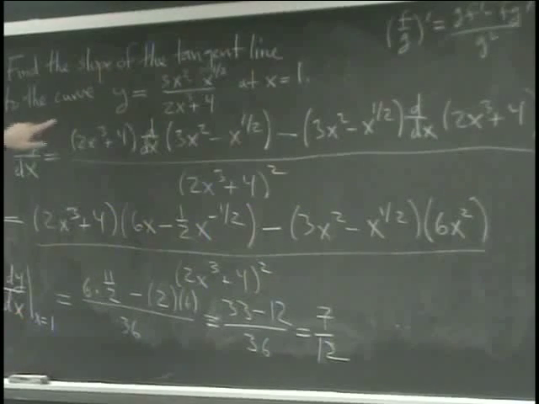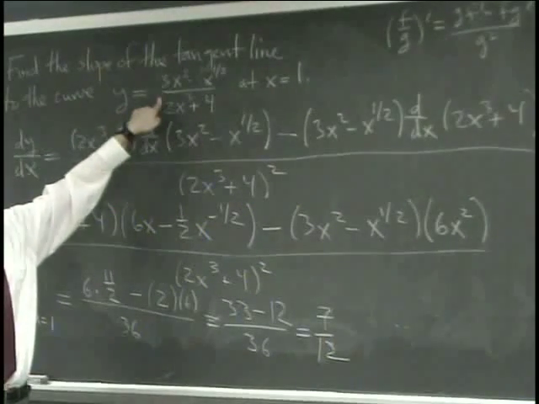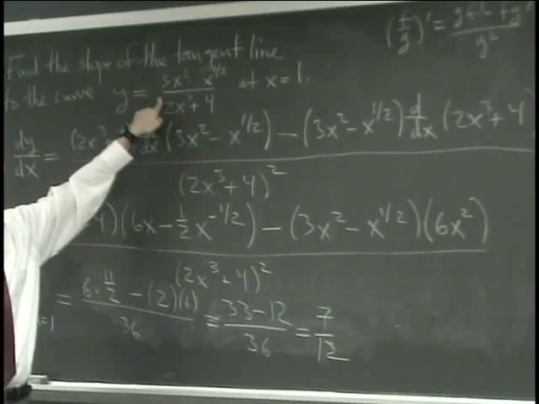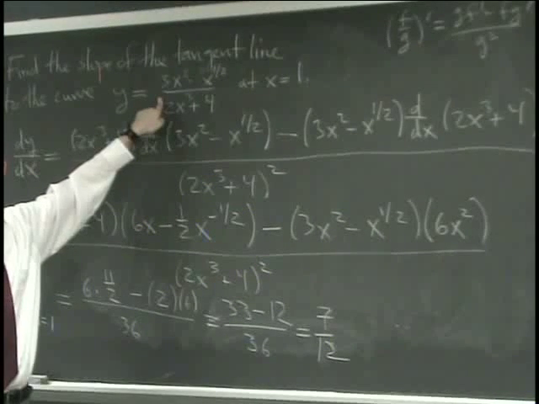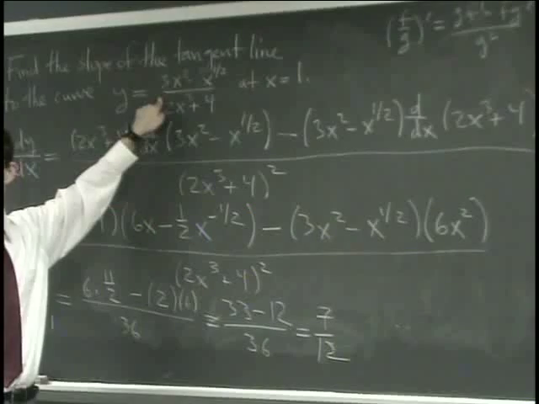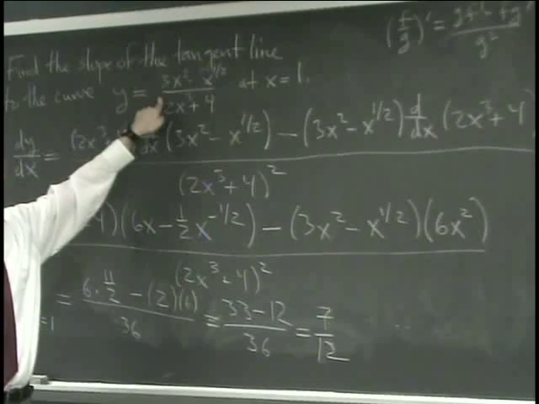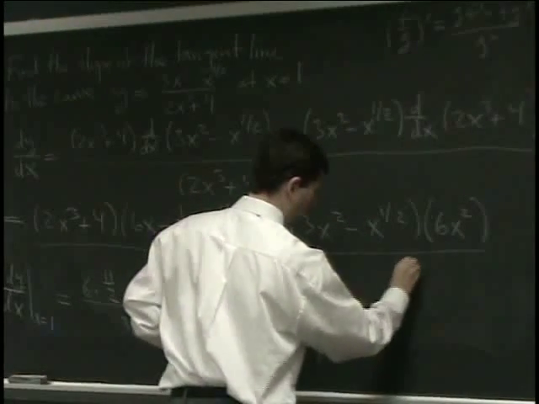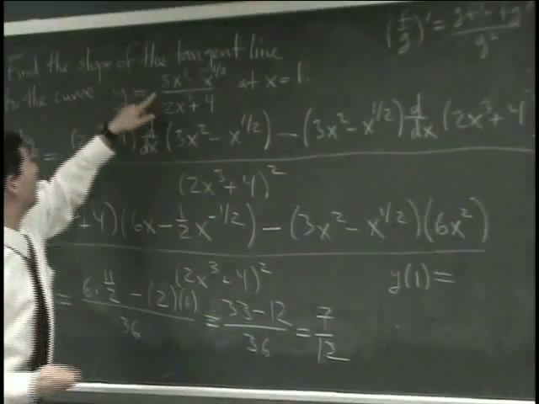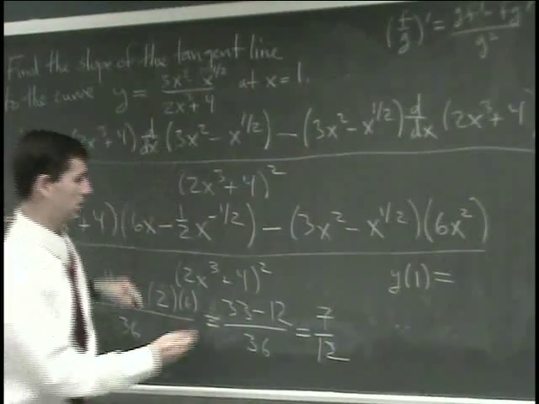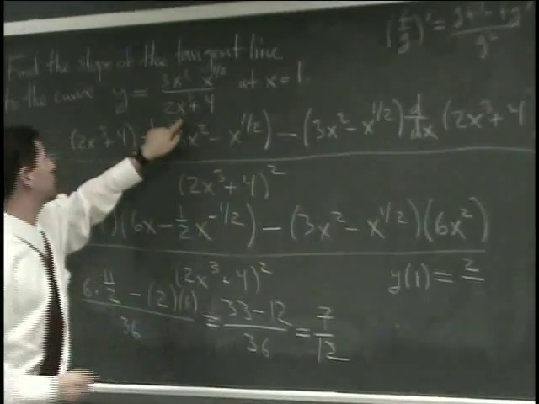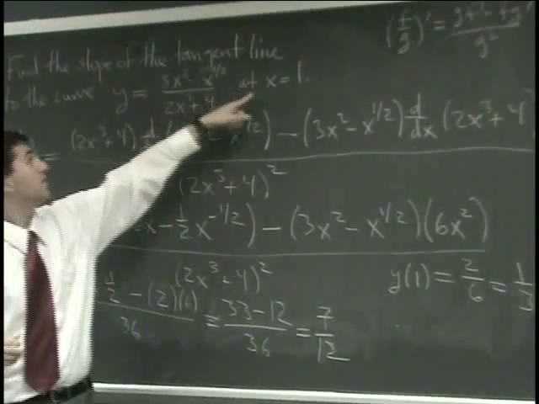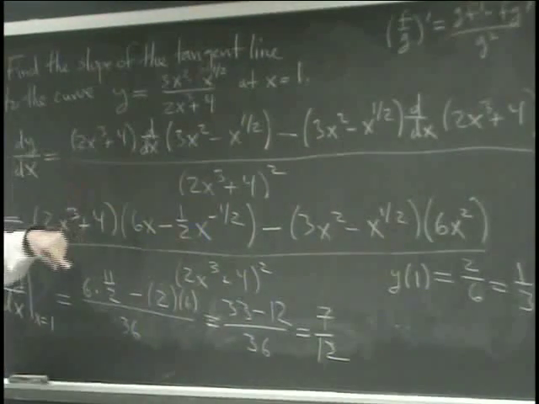Now, if we wanted, we could then find the equation of the tangent line. How would we find the equation of the tangent line? Next to the original formula, and then doing the slope form. Yeah. If we plug x into this formula, so if we look at what is y at 1, y at 1 is 3 minus 1 is 2 over 2 plus 4 is 6, so it's a third. Okay. So the point that it hits the curve is 1 comma a third.